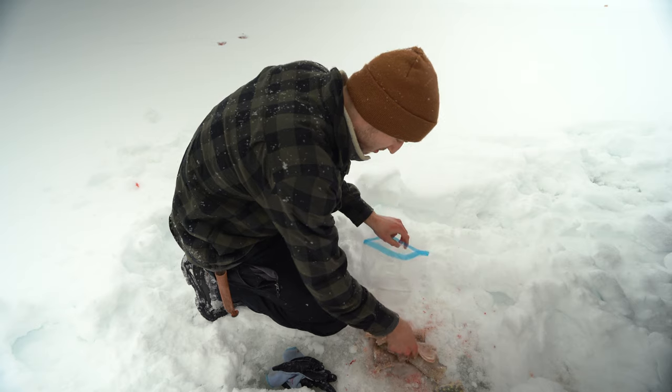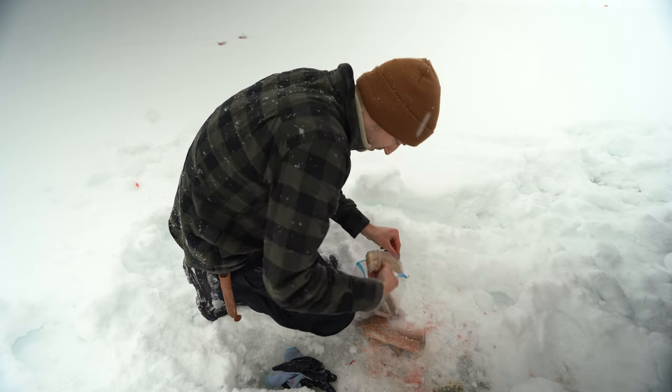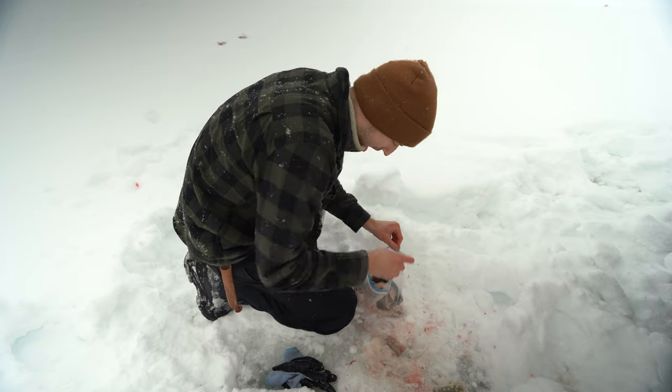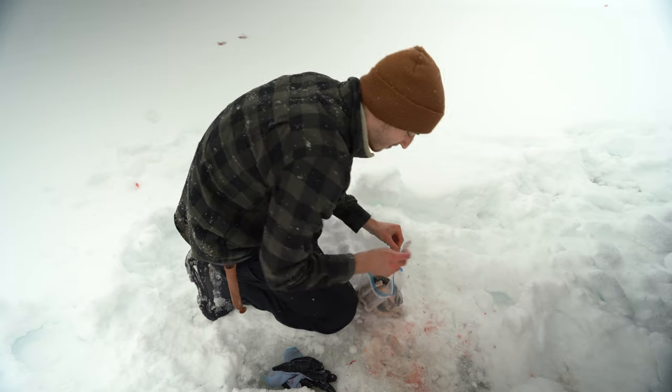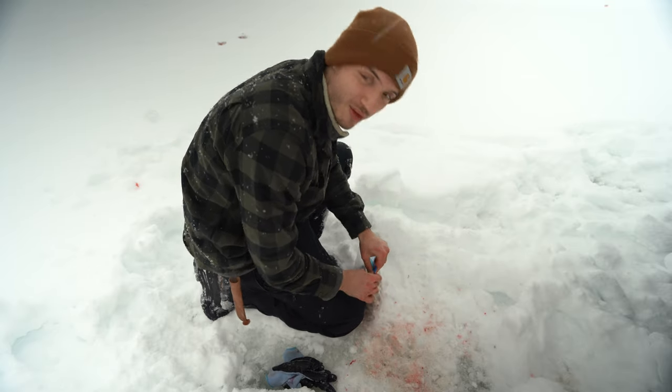I think this will all fit in one bag. I'll take the skin off at home. Alright. That should feed me for, I don't know, a week? I'm a pretty big eater, so.